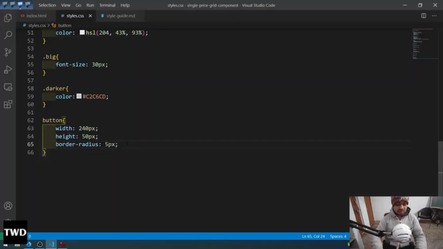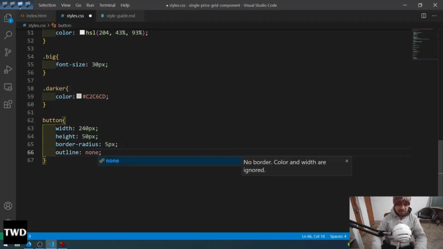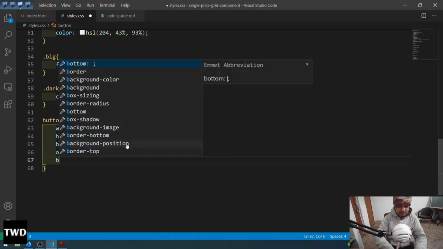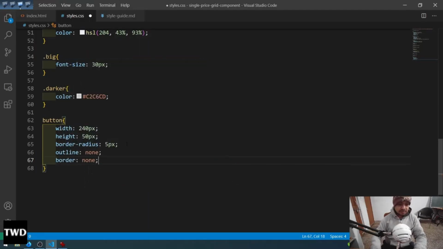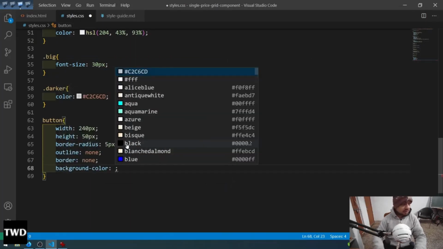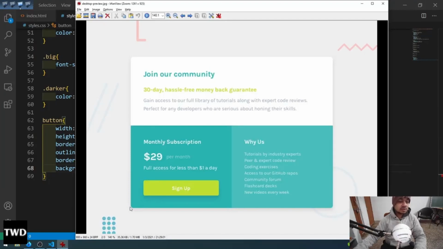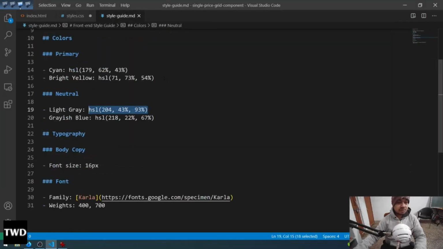Okay, so outline is none, border is none, background color is, see, this kind of green. I think this is the same one. So this is 71, this one, bright yellow.